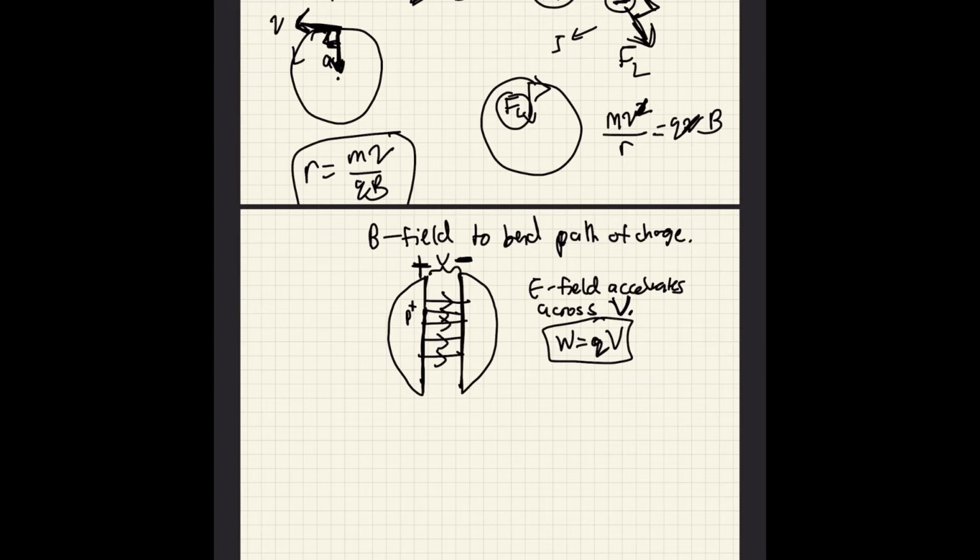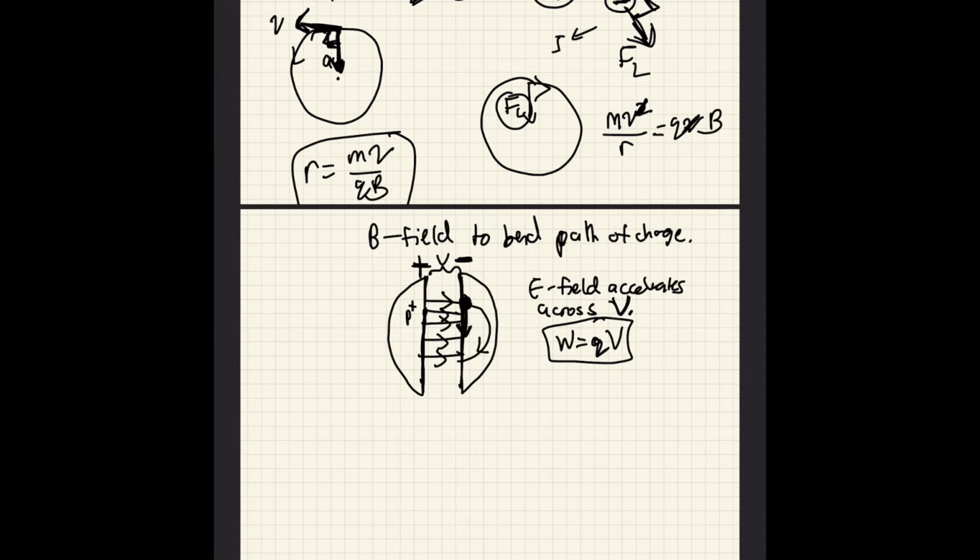Now, when we get here, where I'm circling, we want the proton to go back through this gap, because this gap is where the electric field is. That's where it gets accelerated, okay? So what we'll do is we use a magnetic field, okay? And I want to bend the proton this way. And so that means the Lorentz force is here, pointing down.